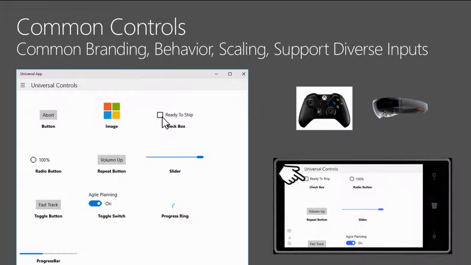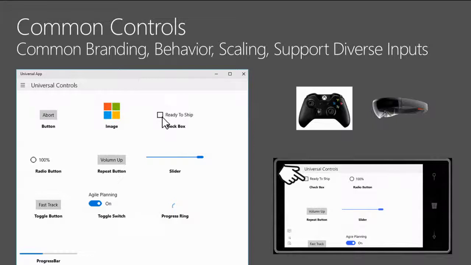We have made sure that you can interact with these controls and our apps in a way that is intuitive, not just with touch, mouse, and pen, but also with all the other input paradigms for Windows 10 devices, like the gamepad and HoloLens or whatever it is.